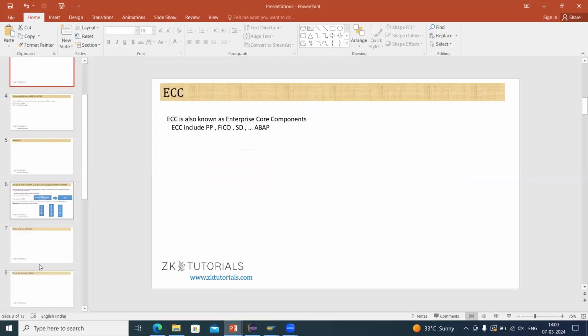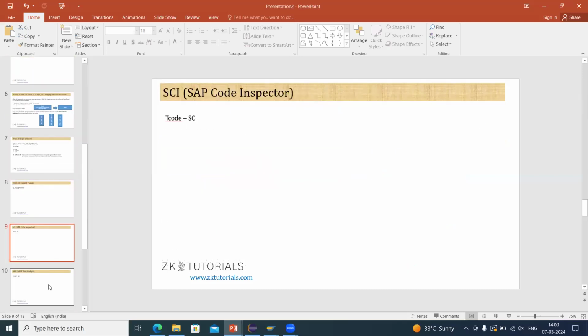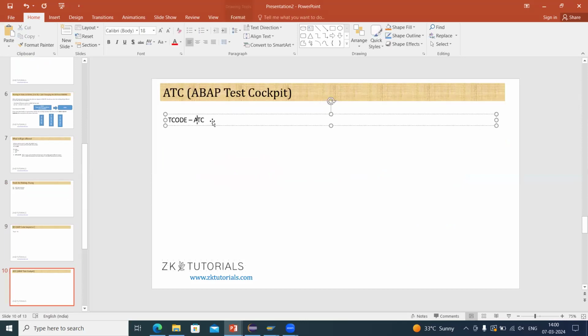So you can write here in our notes: ATC we can schedule in the background. ATC is also integrated with the transport organizer, and also integrated with SC80.